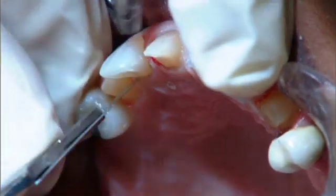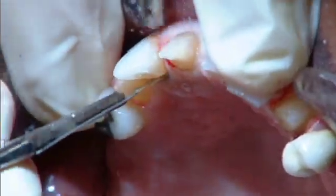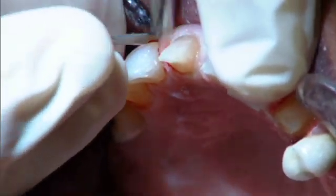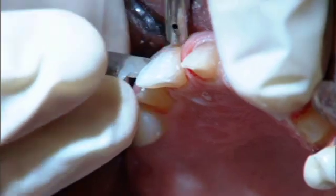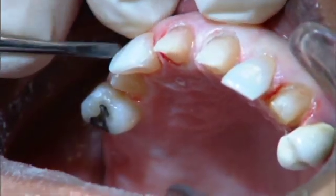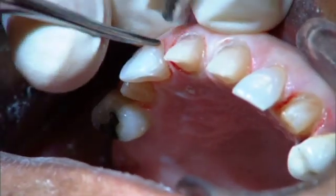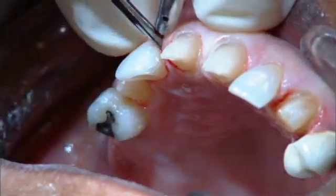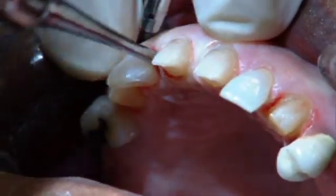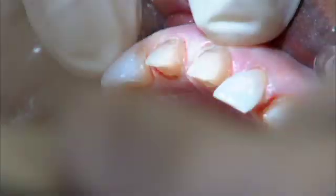What I want to be able to do, though, is preserve as much of the hard and soft tissue as I possibly can. So I'm going to take a little bit of time and try and preserve the buccal plate. We'll spend a lot of time elevating. Beverly and I have been through this with several teeth, haven't we? And she knows that if she feels anything, all she has to do is let me know and I'm going to stop.